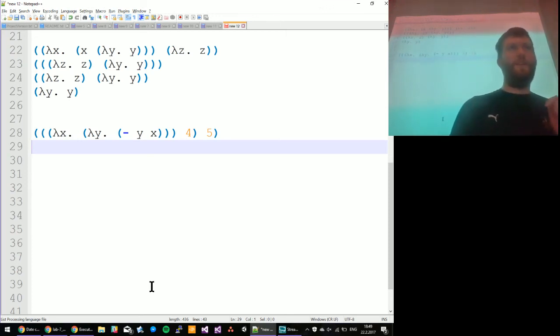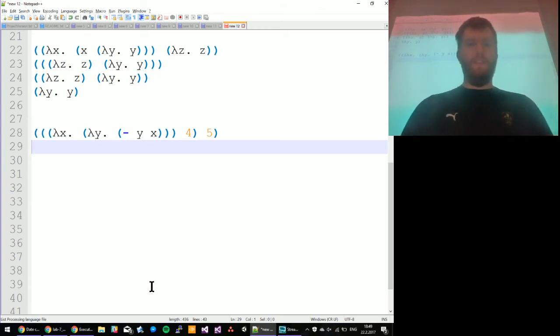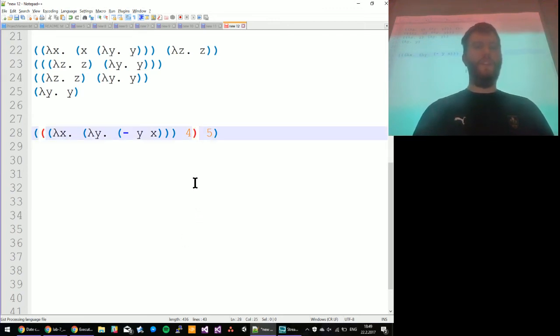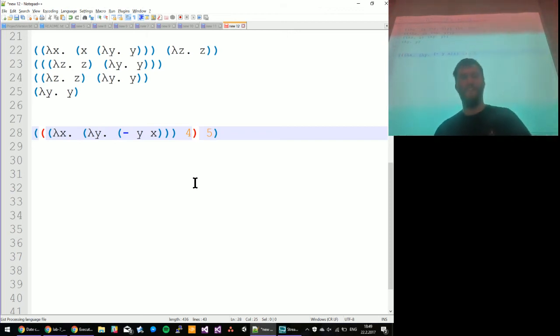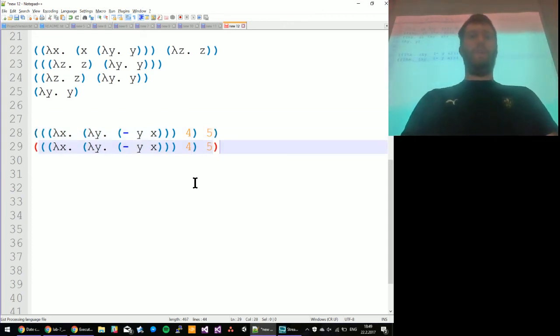Okay, so it's either 1 or -1. Is the 5 the first thing that goes in there? I think so. Okay, so let's just look at it. It's either -1 or 1.